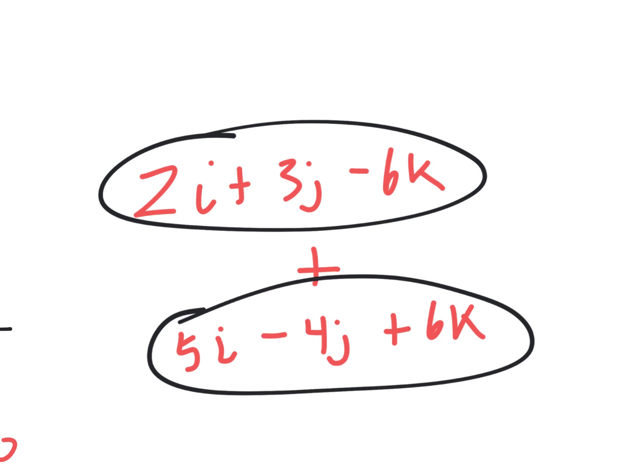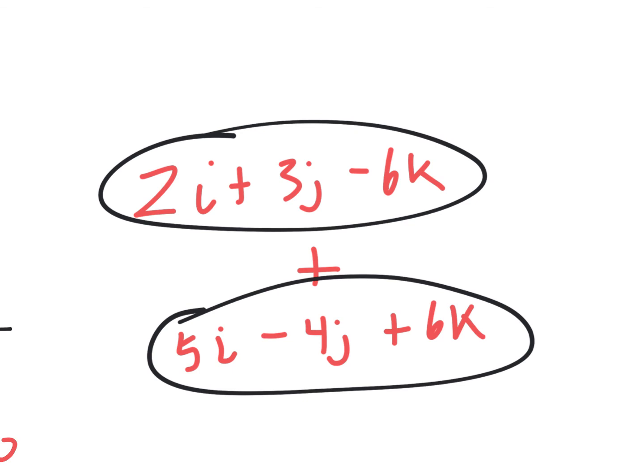So remember, when it says 2, 3, and negative 6, let's look at that in the room. Where's positive 2? Up 3, it's pretty much right on the ceiling here. And negative 6, it's back about here. But remember, a vector isn't a point. A vector is going from 0, 0 to this point. It's like an arrow that goes from 0, 0 to this ball. Okay? And then it's going to get added to another vector.